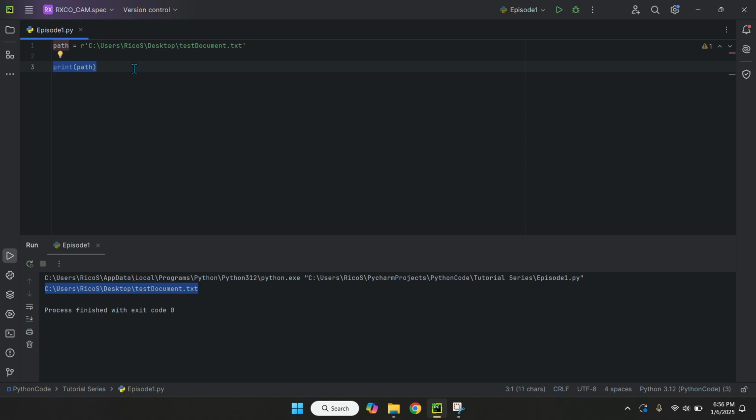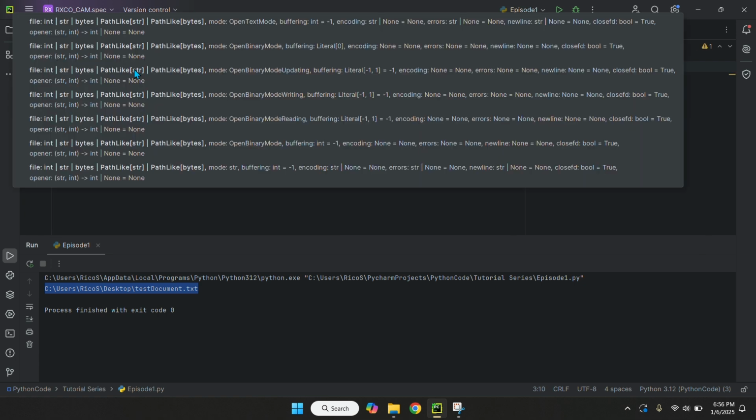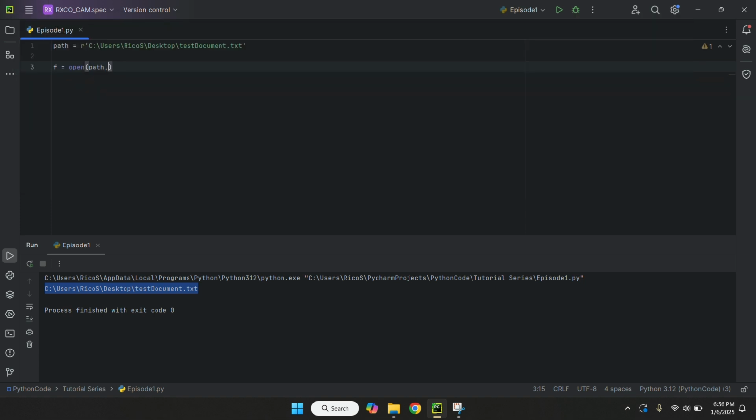And so how we open this path is we first assign it a variable. A lot of people just go for file equals open path, and there's another argument that we have to put in as a string. There's many: R, W, R plus, and I'm pretty sure there's RB, like for read and bytes, but we're just going to be talking about R and W. R reads the file, and that's all it does. W writes to the file, and we're also going to talk about A, which appends to the file. But let's start with R. R just reads, so you can't write, append, or change any of the text.